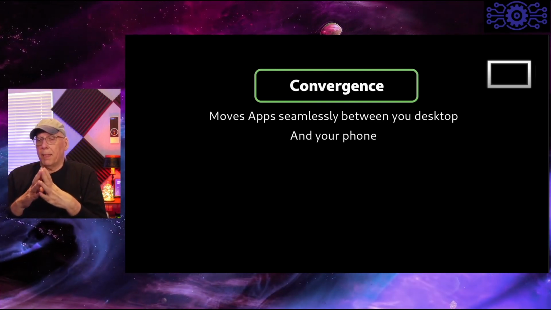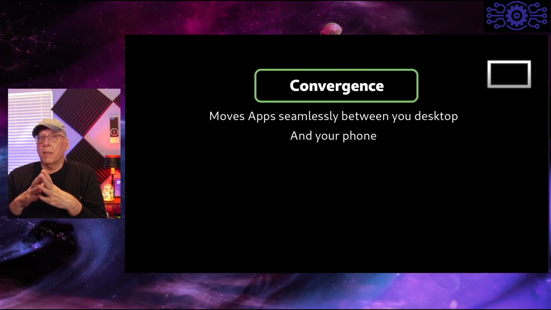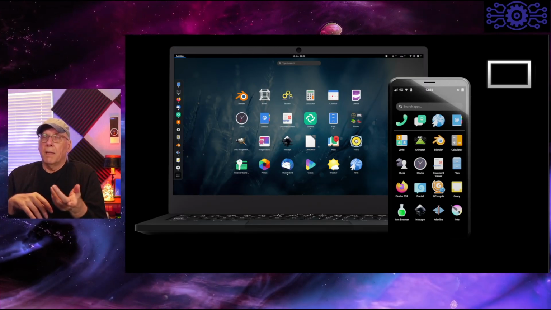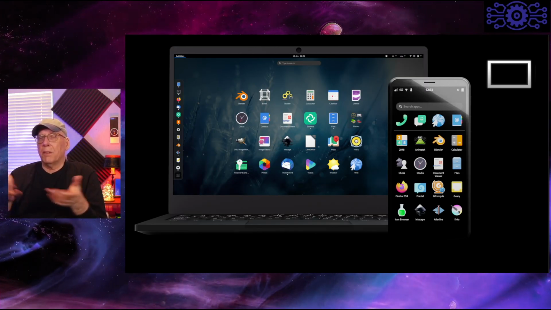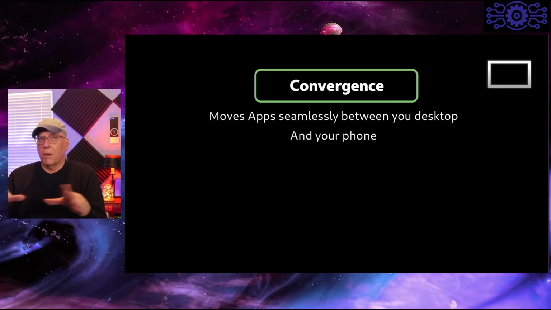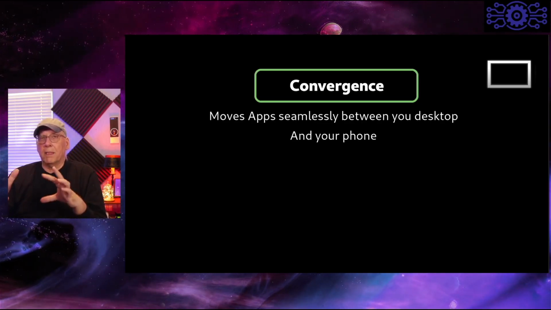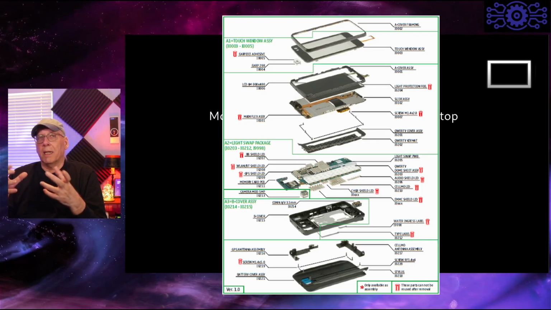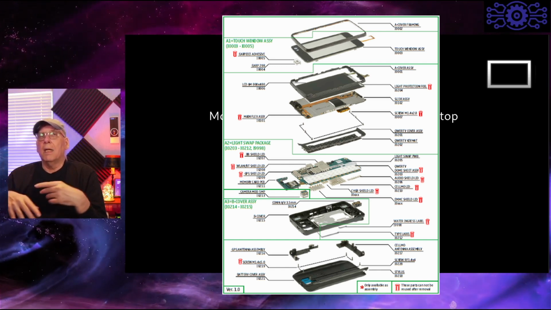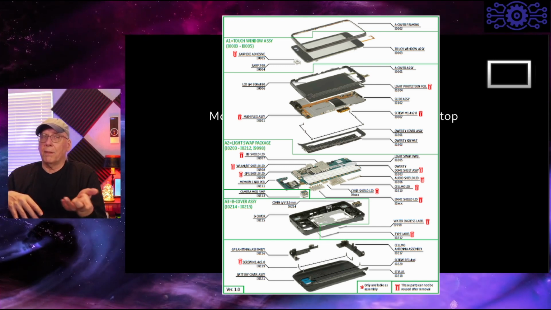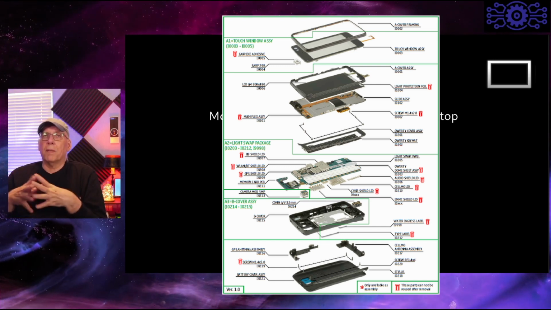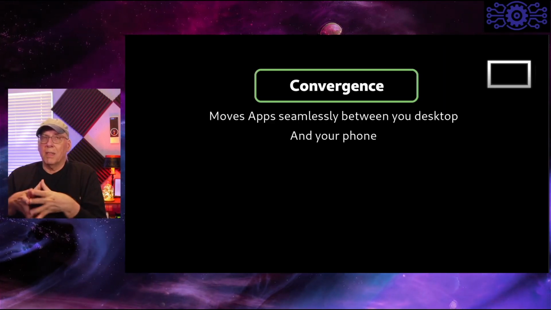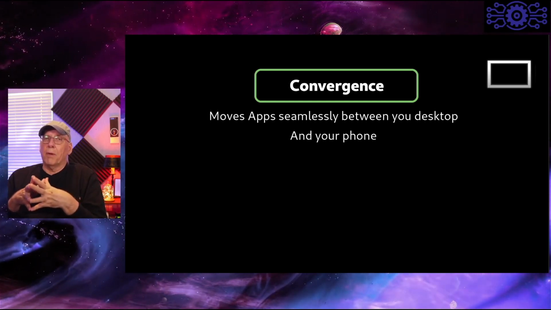So one of the big things about PureOS is convergence. And what they mean by that is that when you're developing software for the desktop, what if you want to run this on a phone? I mean, your user interface is totally different. The screen size is totally different. You have differences in the ability to rotate the screen. You have things like accelerometers. You have things like GPSs and location. You have alternate networking through the cell phone, through the cell modem, and then through Wi-Fi when it's tethered at home. You can tether it. And all of these things are complications to the way that you would normally write software.